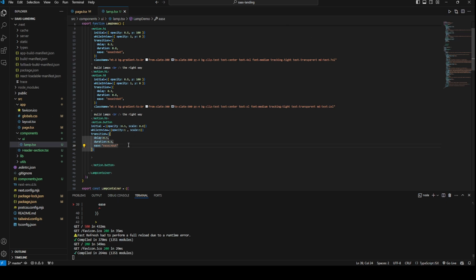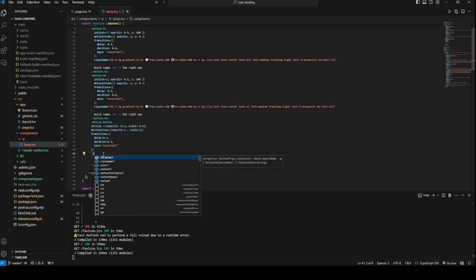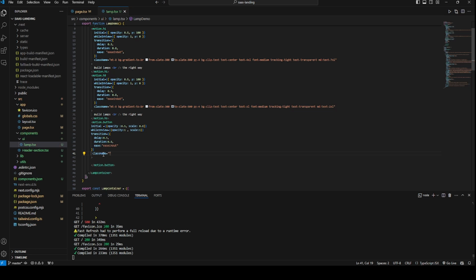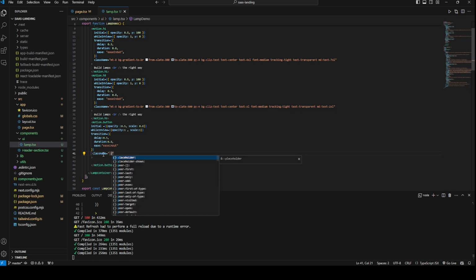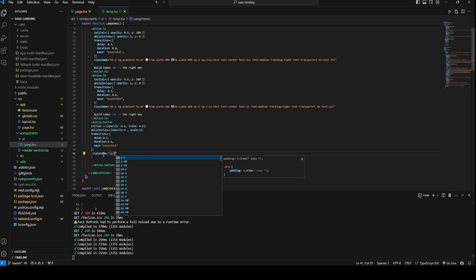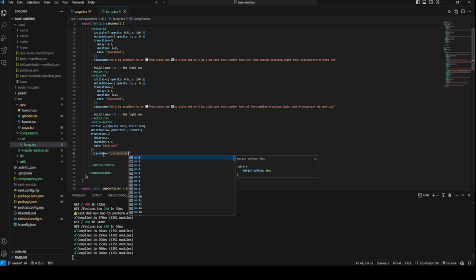Now I'm going to give it some class names. I'm going to give it a padding of 6, then margin top of 8, margin bottom of 8.